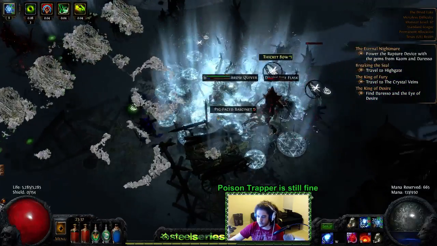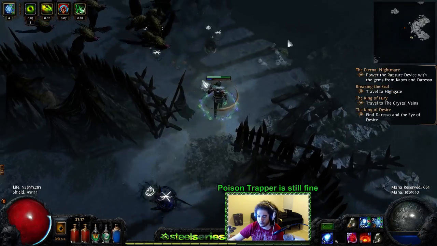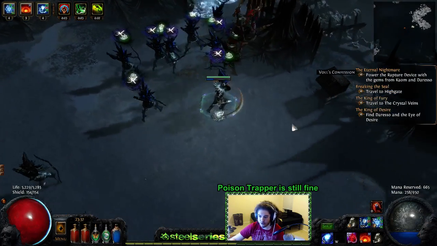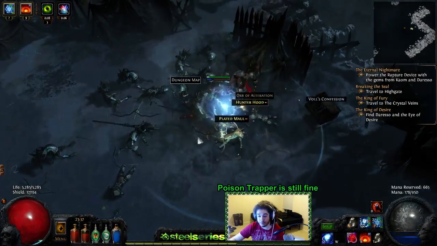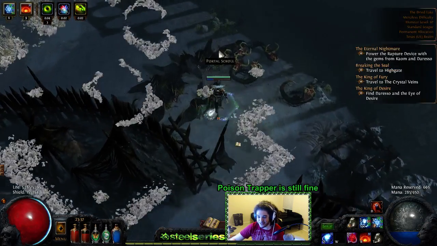Alright, here's this guy. Alright, here we go. Here's Vol's area. So he's chilling right here. So we're gonna deeps him. 3, 2, 1, let's go. Ice Trap hits really hard, man. It hits like super duper duper hard. I love it. I love the chunks it deals.